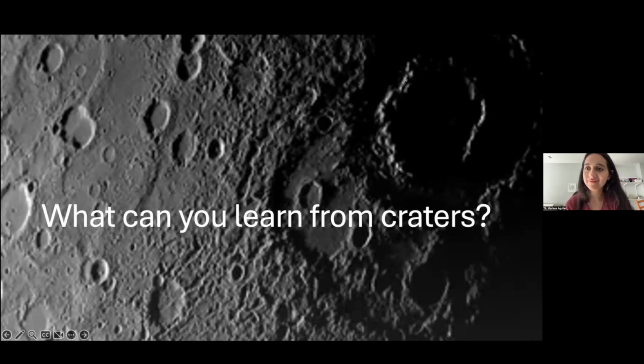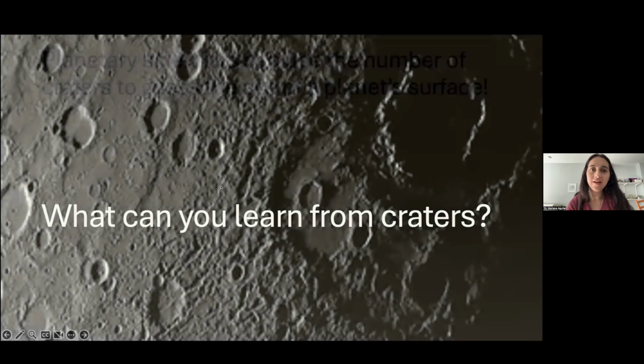So we can get a rough idea of how many impacts it's undergone. Although some of the craters may be eroded, I guess you can get a rough estimate. Yep, that's also a really good point. So you can learn a lot of things, like you guys said: what the impactor was made of, what kind of material it hit, the history of the planet, and maybe how many times it was impacted.